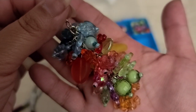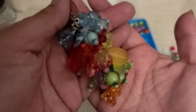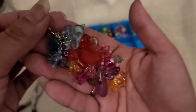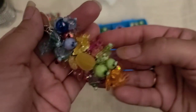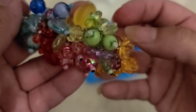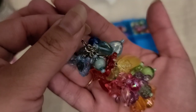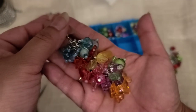Okay, sorry this video got so dark. My phone is running out of battery, so the flash won't turn on right now. But this is what it came out looking like. This is the chunkiest one that I have ever made, and I'm so happy that you guys got to see it with me. So I went for the whole rainbow thing of doing all these different colors, but the purple got kind of lost in here. I should have done more purple beads. But it's okay. It still came out very, very cool and very thick and chunky monkey.